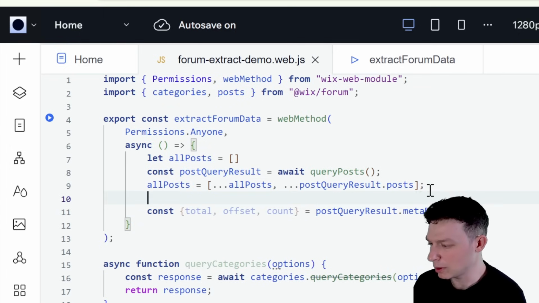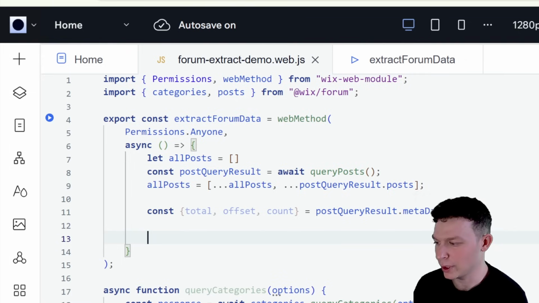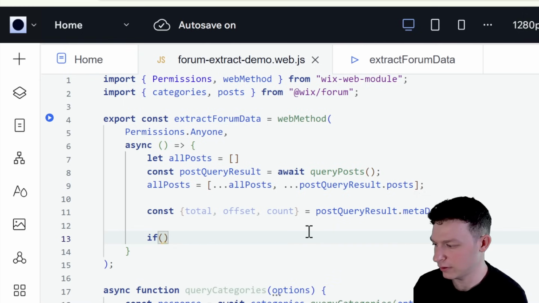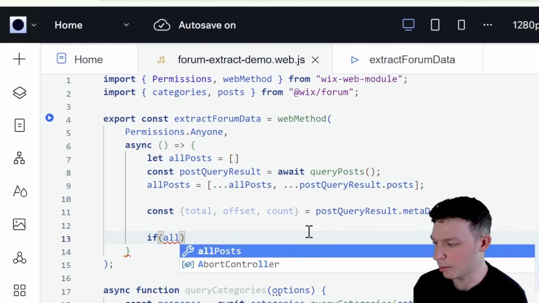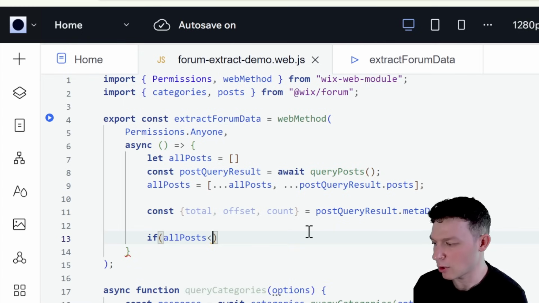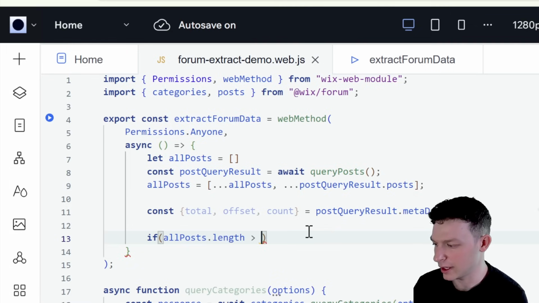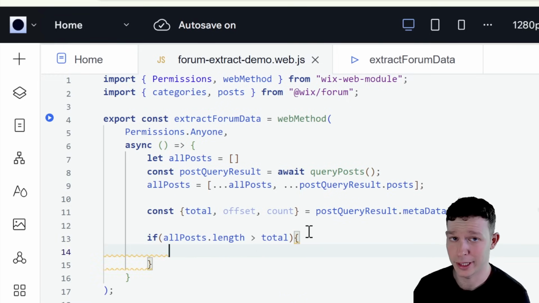And now basically what we want to do is check if we got back all of the posts that we should have. So we'll say if all posts dot length is bigger than total, then we're going to want to run our query again, essentially.